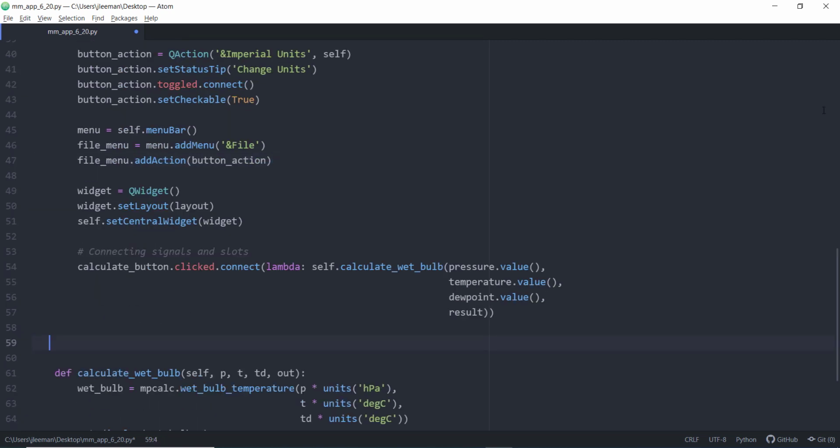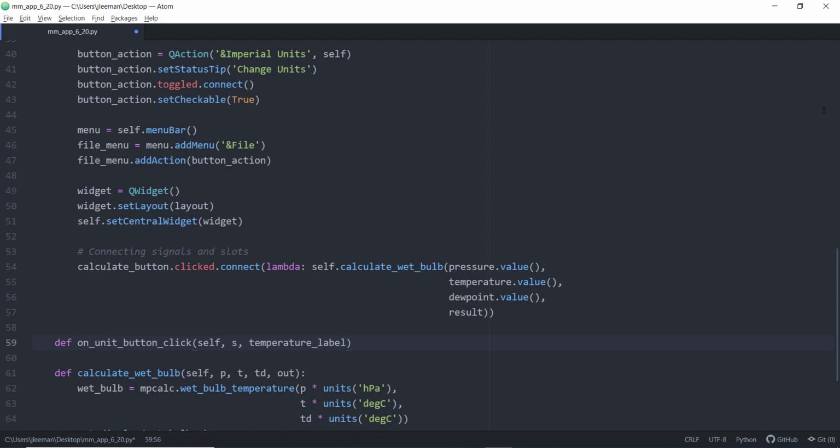All right, so I'm going to call this on unit button click, self, and it's going to take the status of our button or our menu item or our action, whatever you want to call it.